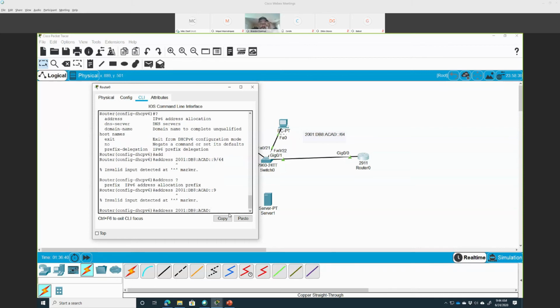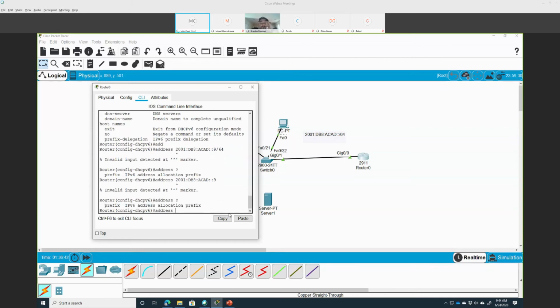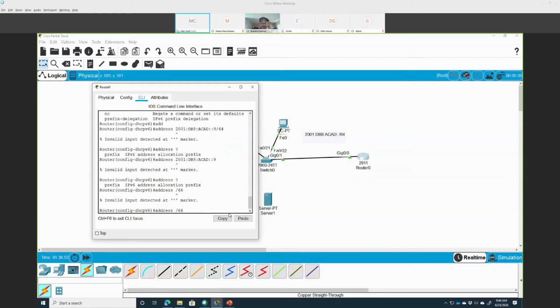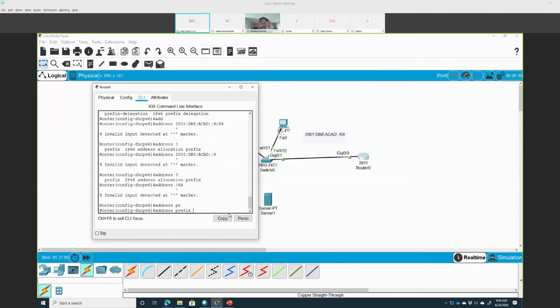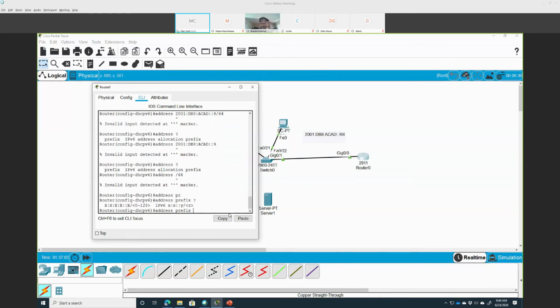Let's see, address question mark. IPv6 address allocation prefix. Maybe 64. Prefix. Let's see, prefix, question mark. Ah, the prefix. Okay, so that's what we need to do. So address prefix, not just address.